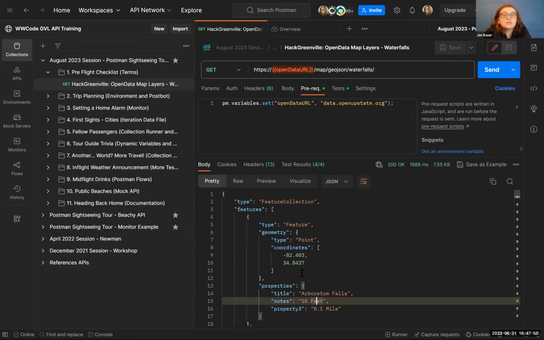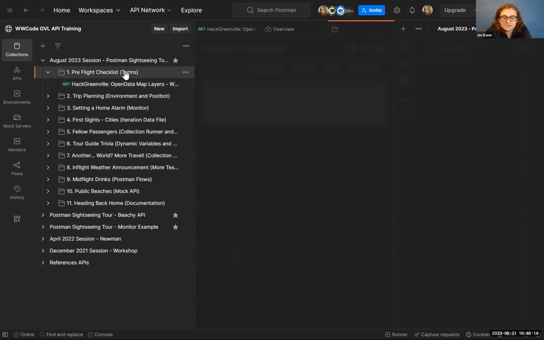This is called the response. So when you send a request, you get, hopefully, if all goes well, a response back. So this is what your response is that's coming back from this particular endpoint. So we want to say hello to this particular endpoint, and we're getting some information back. A GET request is all about getting that information back in particular. So this response body is really important for those types of requests.